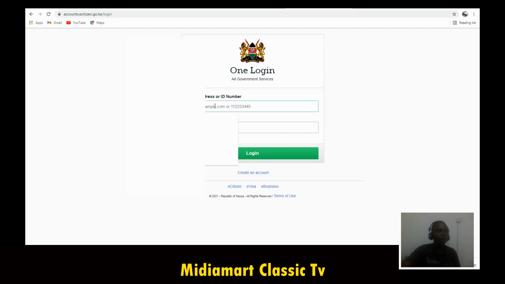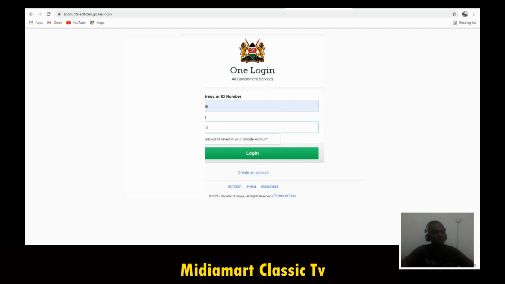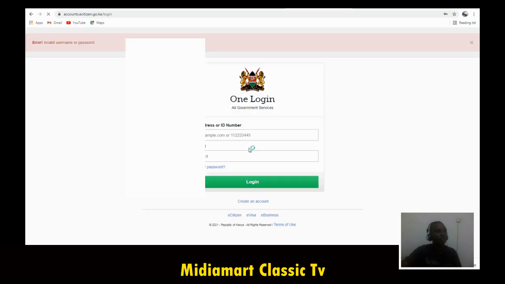and then you have to type your ID or email address here, and log in. If it doesn't work, you have to put the correct password.